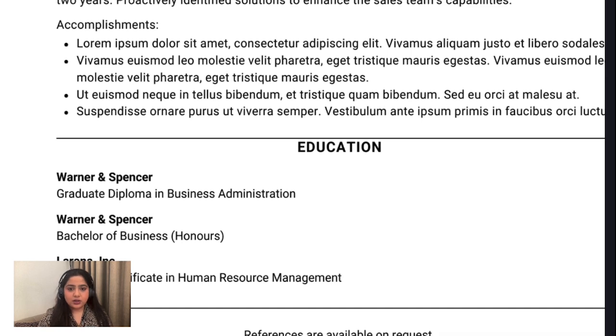So once you're done with the experiences comes the education. So again, this is the resume, which basically is for somebody who has more work experience, and the education comes a little bit beneath everything. Because education, in the case of a newbie, is more important. But if you have more experience, I think recruiters prefer more experience than a fresher or a first year or second year associate.